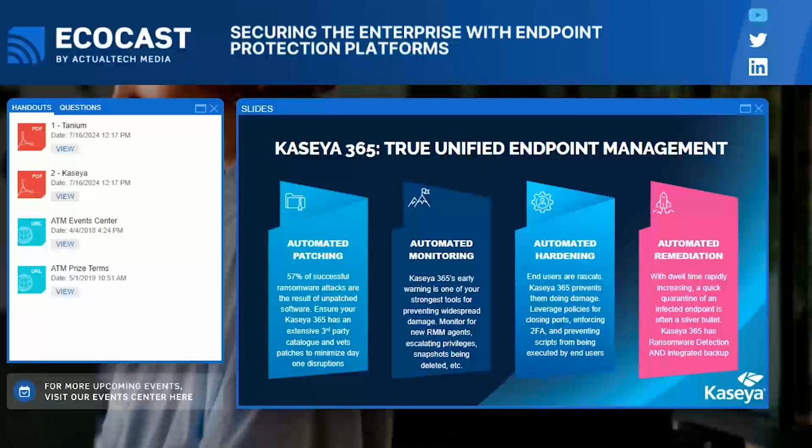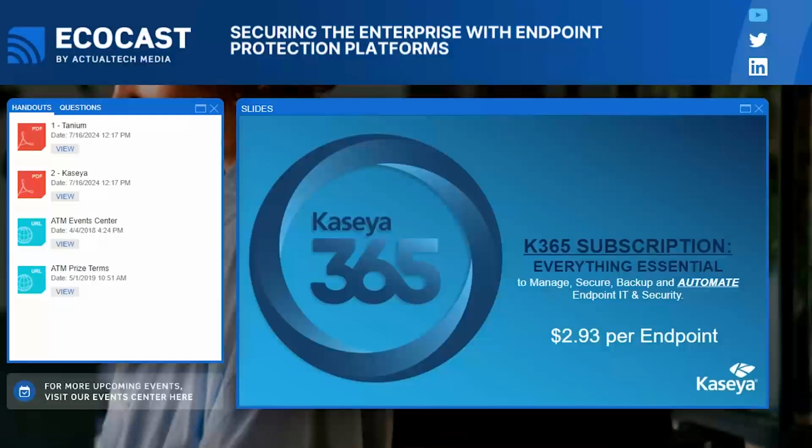And finally, you also get automated remediation. Kaseya 365 has a bunch of different built-in remediation workflows, from first off just quarantining the endpoint, isolating the endpoint. The attacker loses persistence, the end user loses control. It's probably their fault. We'll get them control back real soon. We've also got the capability to do ransomware rollback, which works almost always, and you just instantly get those files back. I'll show you that capability in just a couple of minutes.